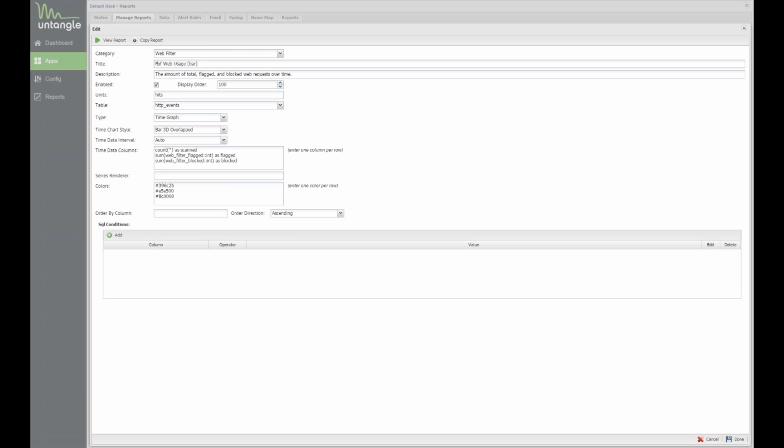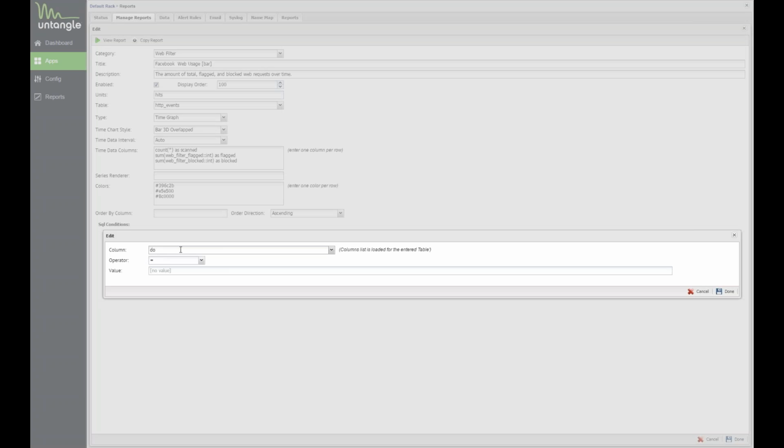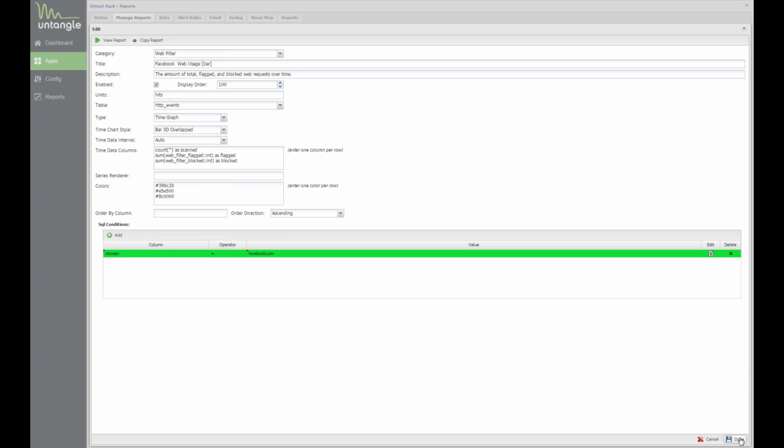And what I want to do is look for Facebook web usage. And I'm going to add a filter to this. So we want domain. Let me look this up, it's always easier. Domain, and if it's going to Facebook. Well, this is not going to catch every instance of it going to Facebook. Facebook uses a lot of subdomains to send their data, but generally people go to facebook.com first and then get their data. So we're going to go ahead and add that filter.